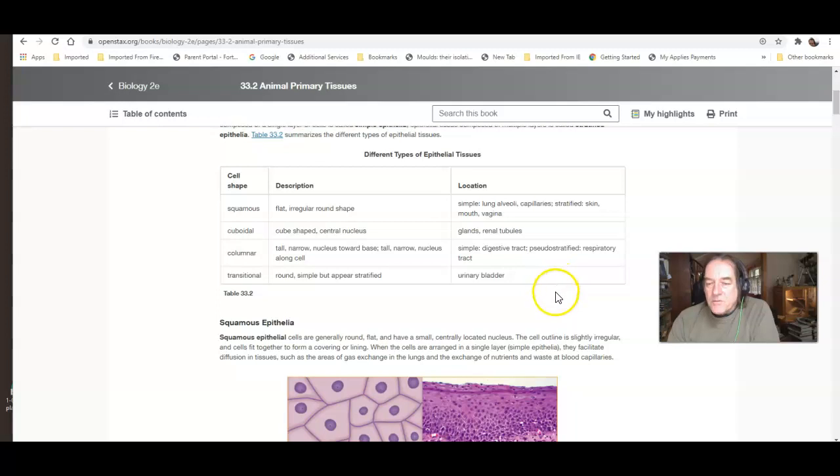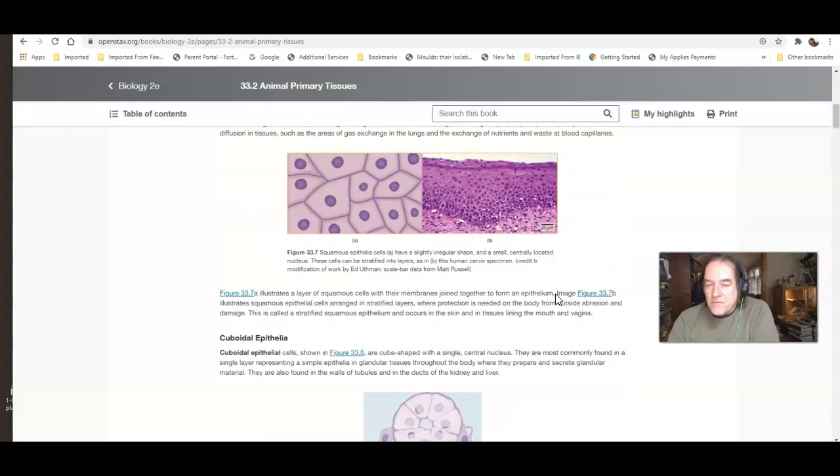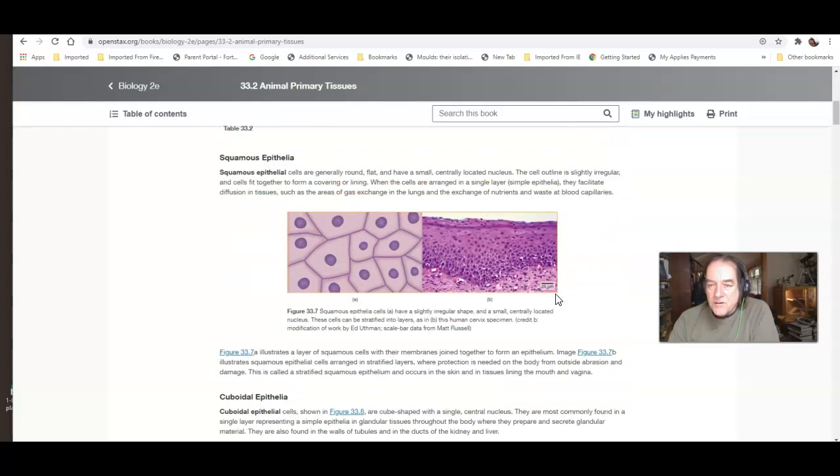And then the other possibility is, besides the shapes, so here's an example of some squamous cells looked at from the side. These are the cells flaking off the surface of your skin right here. Here's the transition between living cells in your skin and dead cells. And this is just the epithelium. This is the layer that comes off when you get sunburned.